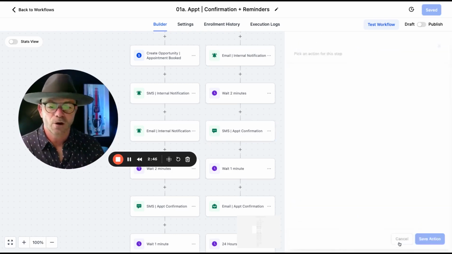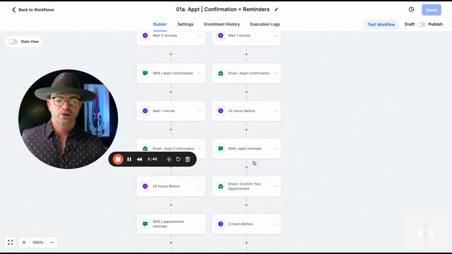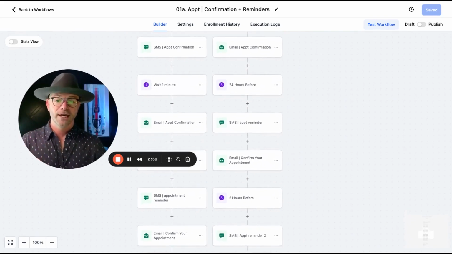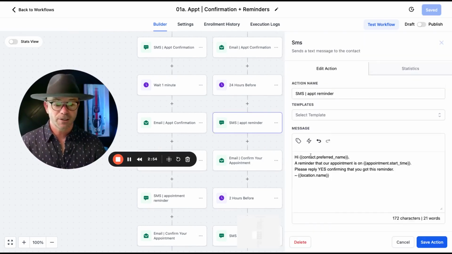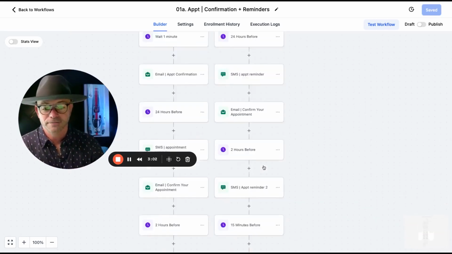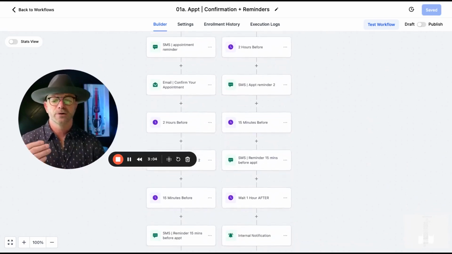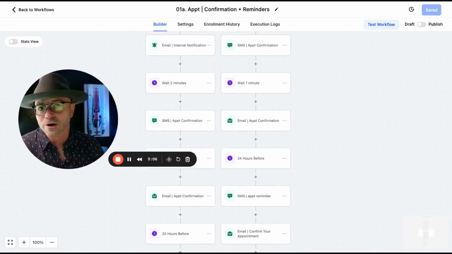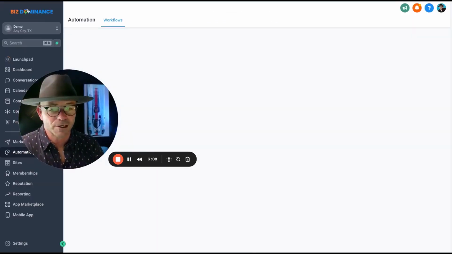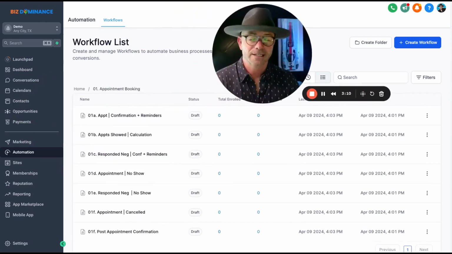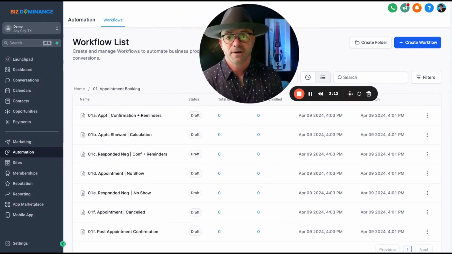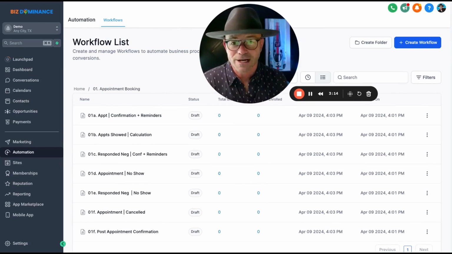And so there's all kinds of cool things you can do. Then you can also have reminders, like wait steps and a reminder leading up to someone's appointment. So hi, Dar, a reminder that our appointment is on Tuesday. Please reply yes to confirm that you got this reminder, right? And then 2 hours before and a few minutes before. So there's all kinds of things that you can do with the automations. They're very, very powerful. Like I said, be sure and check out the video that I have about automations masterclass.